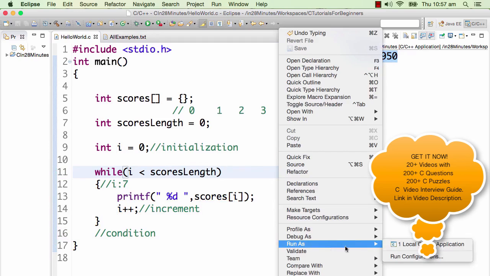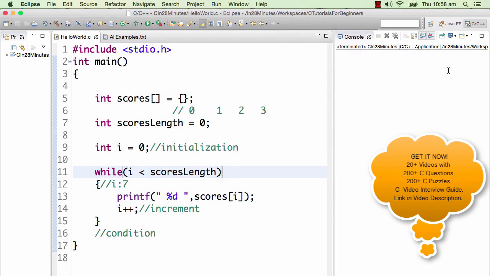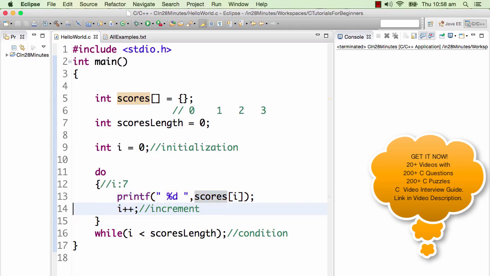The condition check is at the start. So in this kind of situation, you would see that there is nothing in the output because the condition check happens first and it sees that there are no elements in the array, so nothing is printed. You would go for a do while loop when you would want the code inside to be executed at least once. If we use a while, there's a chance that if the conditions don't meet, then that particular code inside the while will not be executed even once.